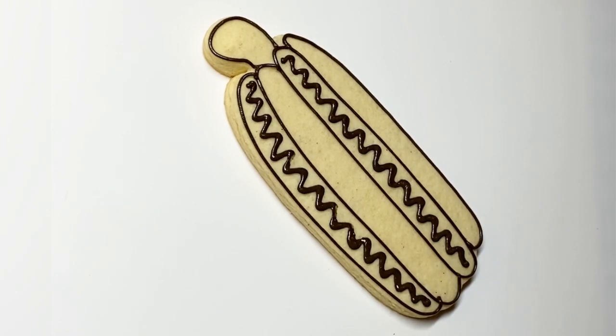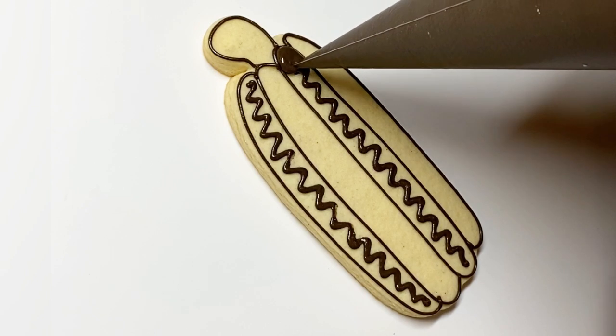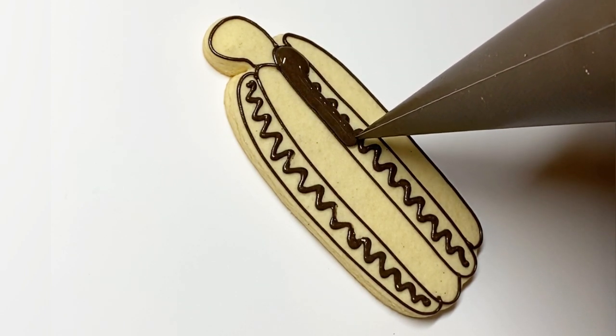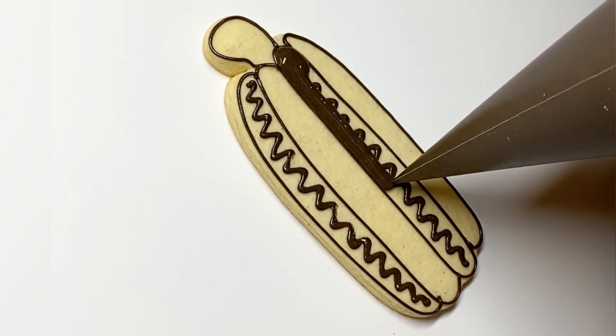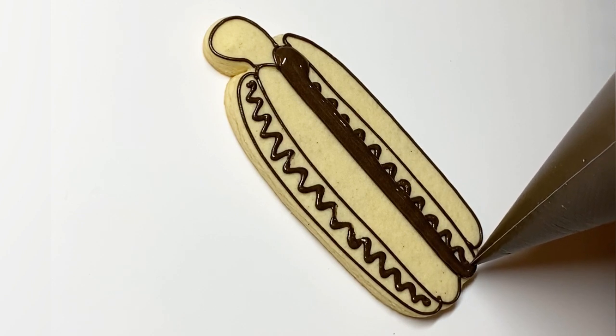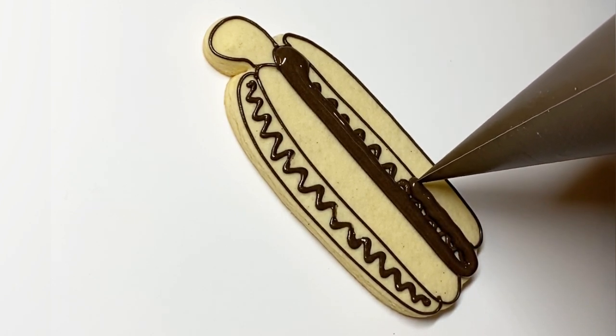I do want to note that I edit out the transitions in between different colors and different consistencies, the amount of time that it takes me to just switch my bag, just to attempt to shorten these videos ever so slightly more, but just so you know, it doesn't happen this quickly. I'm not that magical.